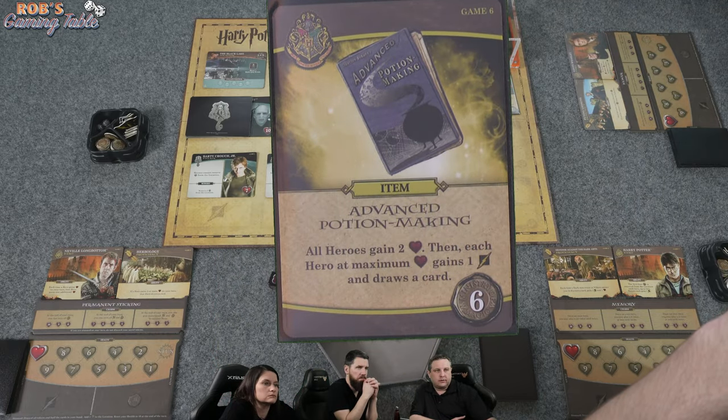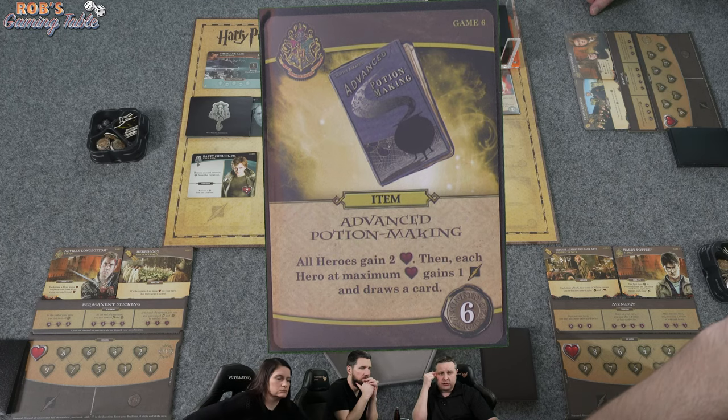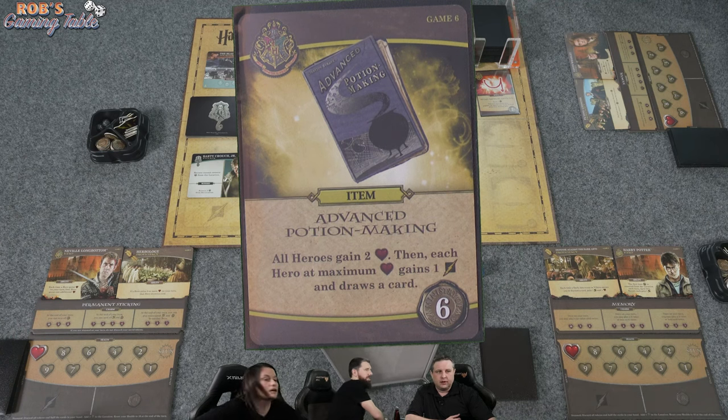What the heck is this? I don't think we've seen this one before. Maybe we have, I don't know. I don't think so. It's from game 6. From the base box, advanced potion making. All heroes gain 2 health. Then each hero at maximum health gains 1 attack and draws a card. This sounds like your type of card. Definitely. For Neville. But this is 6 cost, so you gotta save up. And then this is the banker over there.